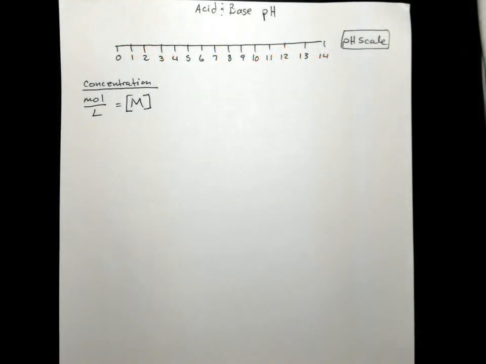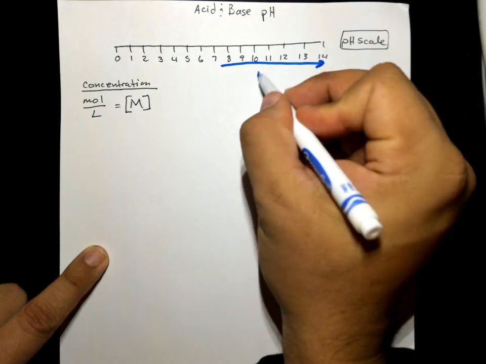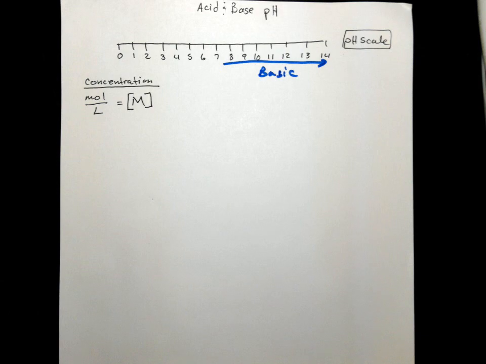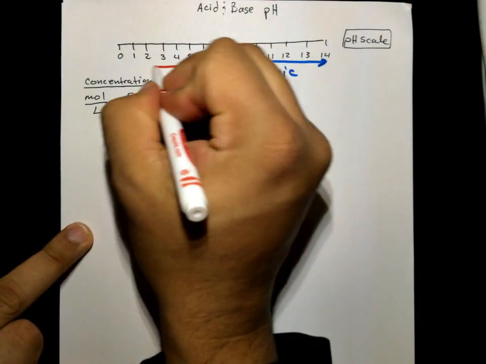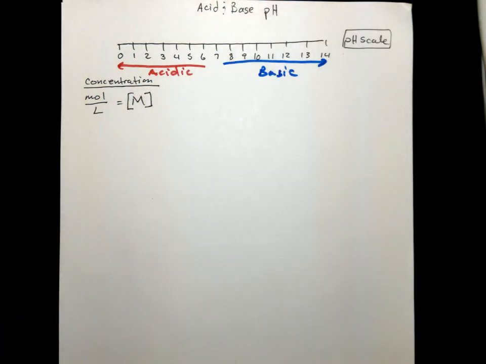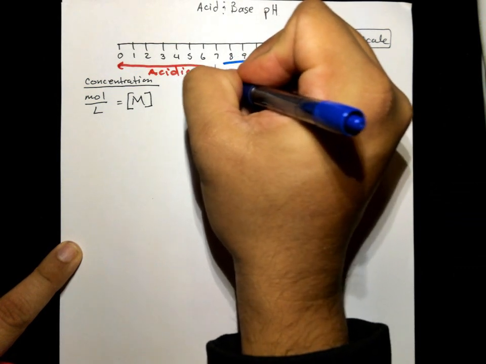Welcome back to Chemistry, guys. We're still talking about acids and bases, and today we're going to conclude our acid-base unit by talking about acids and bases and pH. We started off with the pH scale here. We said anything that has a pH of greater than 7 is basic or alkaline, and anything that has a pH of less than 7 is what we call acidic. And if it has a pH of exactly 7, we call that neutral.